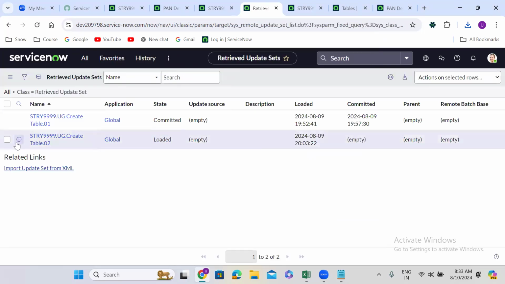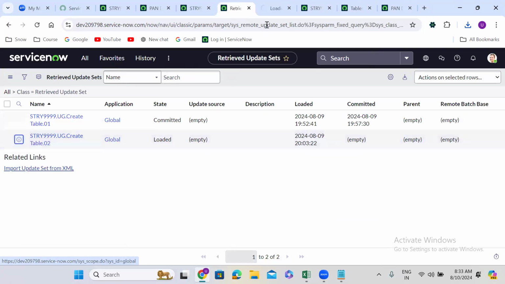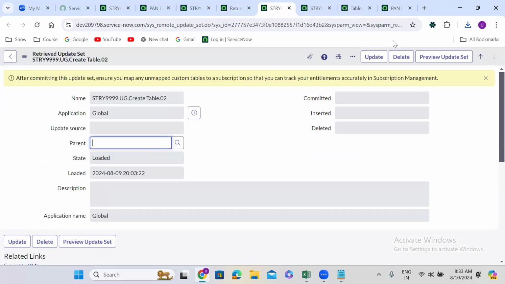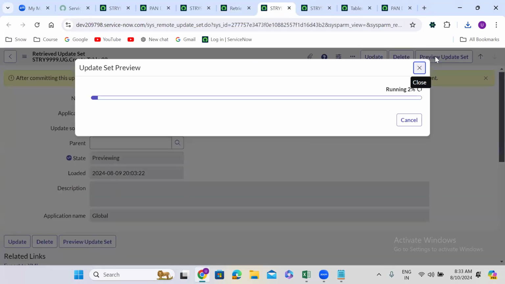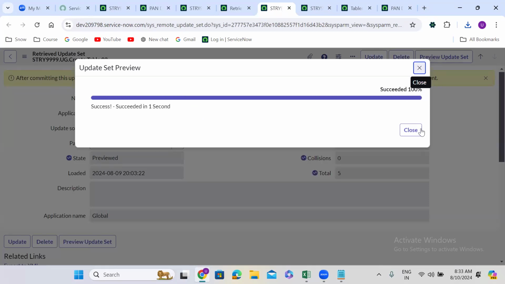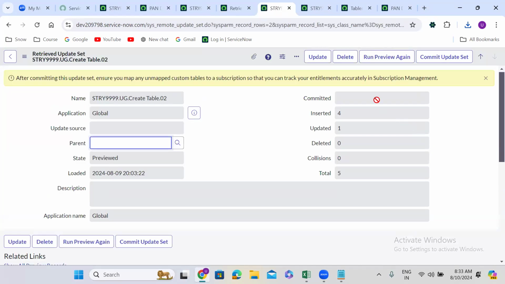First, it will be in the loaded state. Then you have to preview the update set. You have to commit the update set.